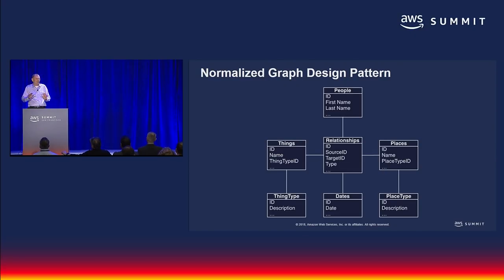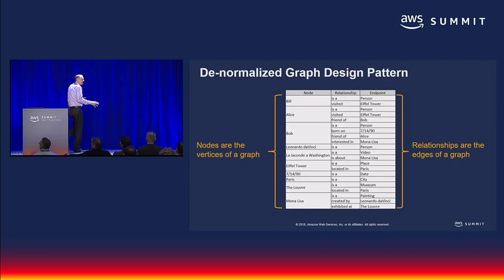Even for the simplest of graph aggregations here, I'm going to have to do multiple lookups against the database. Okay, so maybe a normalized approach to graph is not going to really be good for us here. So maybe let's take a de-normalized approach to graph. I can do this with a NoSQL database. I can do this with a relational database, right?